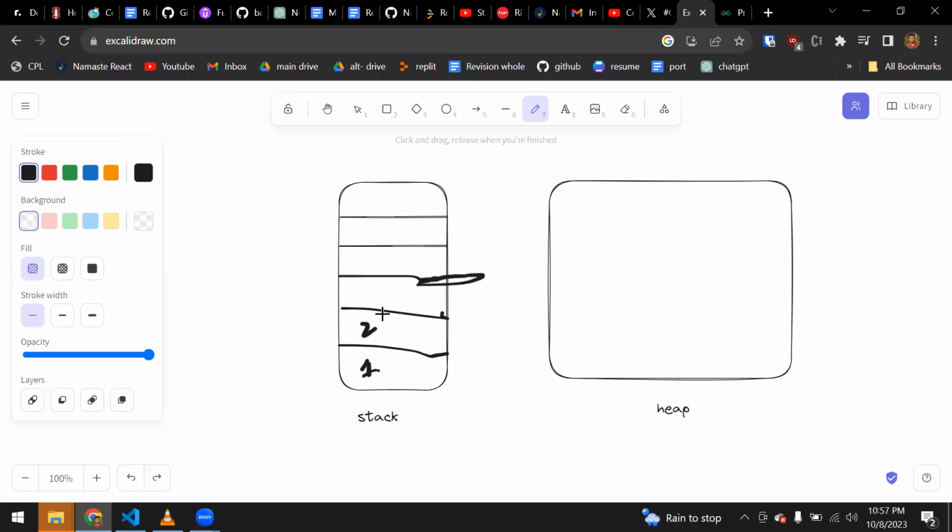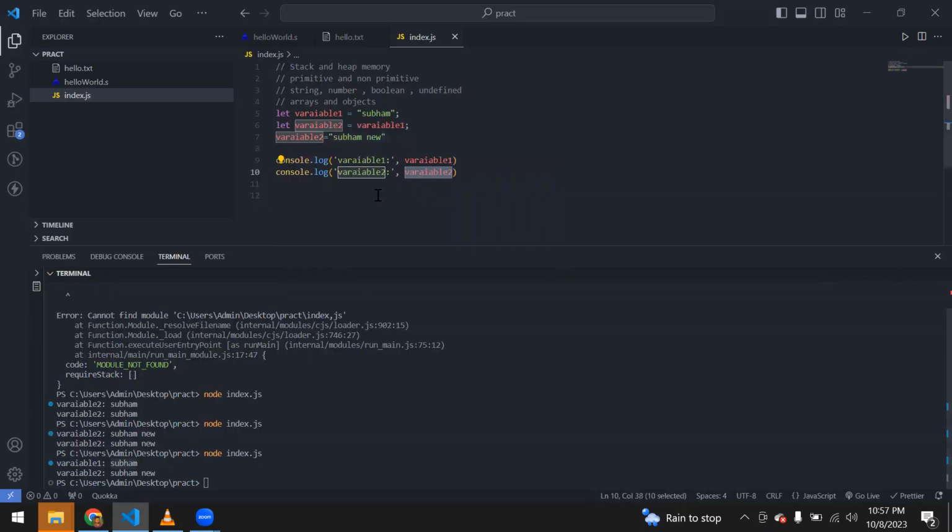So when we change this, it's actually copying, and it is changing that copied value. It's not pointing to variable one now. This is an example of stack memory management.